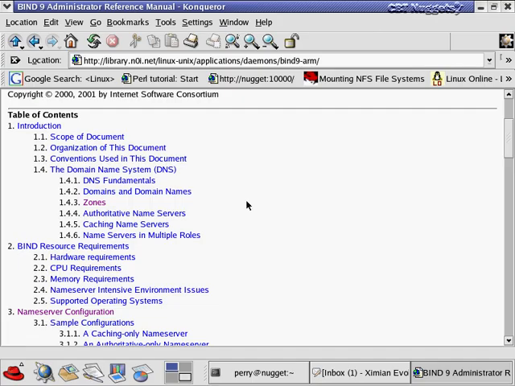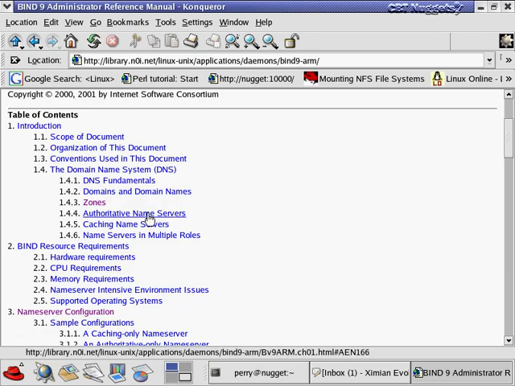Once the zone file is found, the search stops and the answer is returned to us. There are two basic kinds of name servers that you can set up for your system. You can either set up one of these authoritative name servers, or you can set up a caching name server. Depending on how big your installation is, setting up an authoritative name server might not be required. Like for Fasano.net, for instance, somebody hosts that for me, and they take care of all that. I don't need to set up an authoritative name server on Fasano.net because I don't have hundreds of subdomains there, and I don't need to take care of that myself. My hoster takes care of that for me.